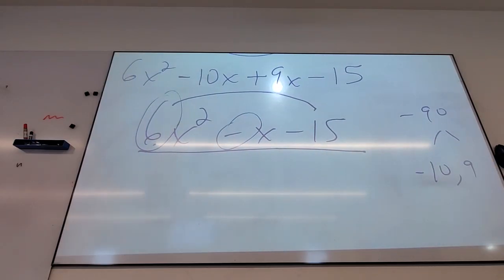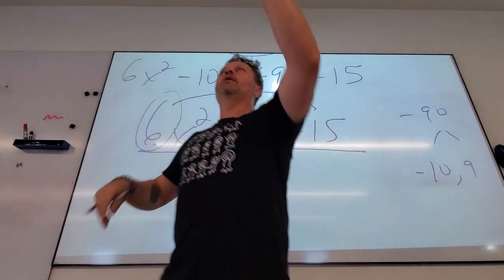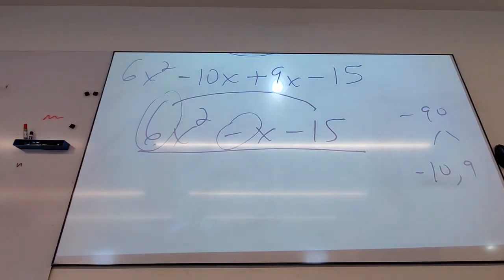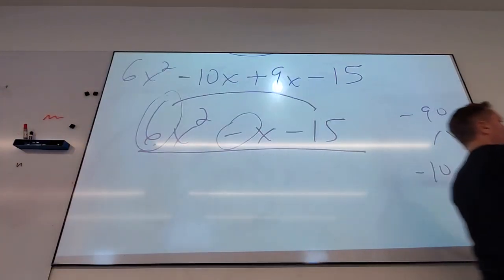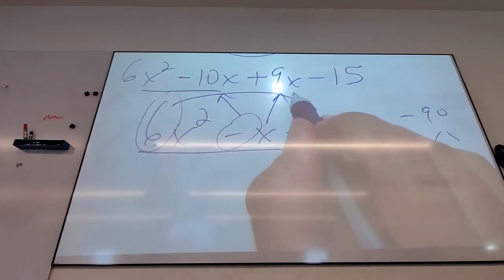Let me stop for a minute. So I still find factors of a number that add to be another number, but since the first number is not 1, I have to take it into account. So I multiply 6 by 15, that's the first step. Then I find factors of that number that add to be the middle number. That's the same as what we did before, right? With the 4 and the 5 we did before, yes? I just have to take the 6 into account to begin with. Then these tell me how to split the middle term up so then I can group and get the answer.